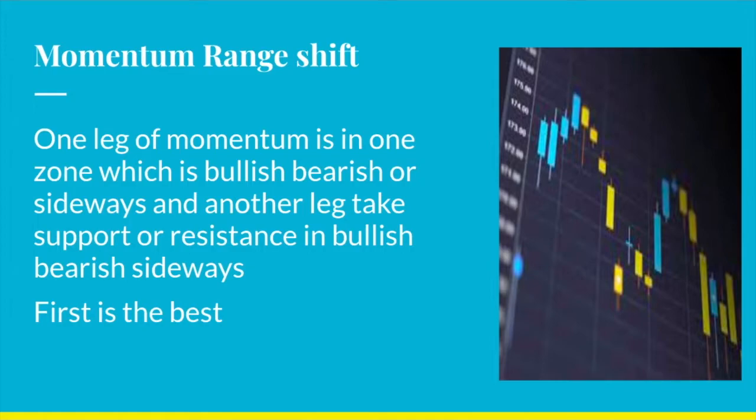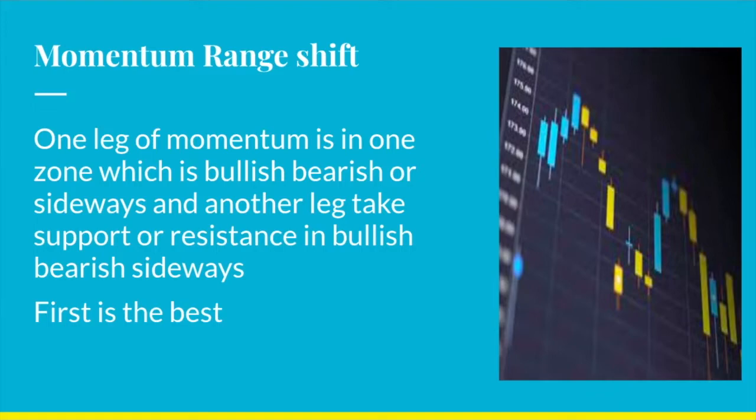Basically, the shifting of the momentum from bullish to bearish, or bullish to sideways, or vice versa, is the range shifting from one zone to another zone. With the help of the bands in the RSI, we have three zones. One is the middle band: whenever the momentum indicator is oscillating within the bands, it is sideways. Whenever it is oscillating above the band of 60 or 70, whatever you have set, then it is bullish.